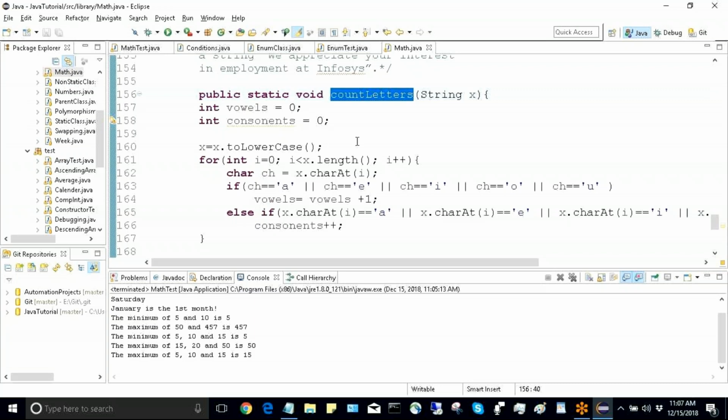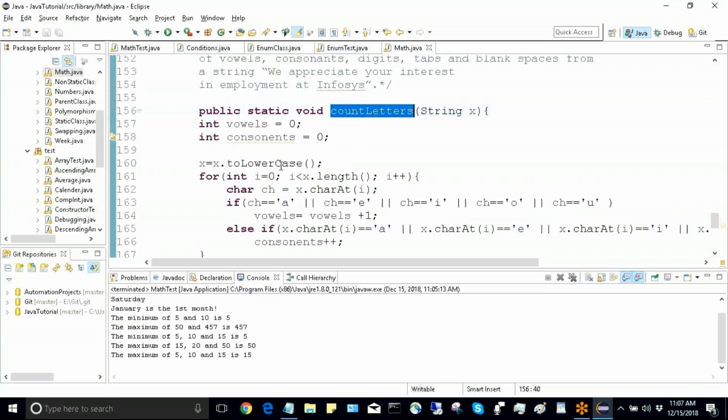The key is that I'm interested only in the letters, I don't want the case. So I'm converting the whole sentence into lowercase. The string has all these options: string dot toLowerCase will convert everything to lowercase. So my X will be simple so that I can concentrate on the logic. Let me go to conditions.